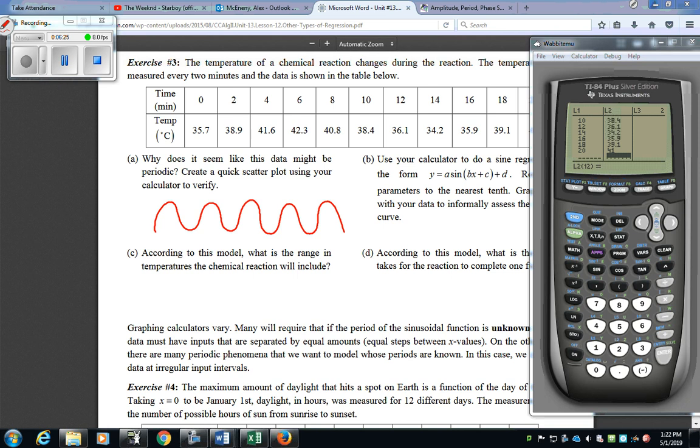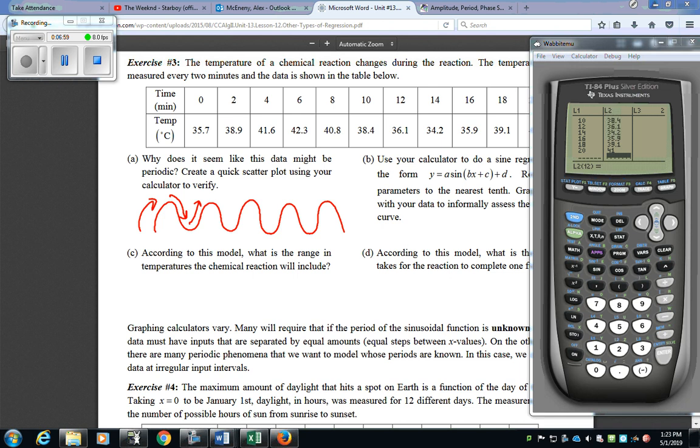So if you look at the data in the table, you'll see that from 0 to 6 it's going up, and then it starts going down till 14, and then it turns and comes back up at 16, 18, and 20. So this kind of motion, like you're going up and then changing to the opposite direction, and then going back up. Think of it like temperatures on a daily basis. There's a low, there's a high, and then it changes based on what time of day it is. So that's kind of how you can describe a periodic function like this, a sine function.